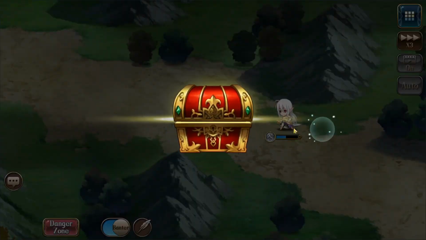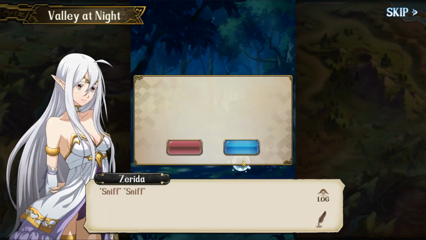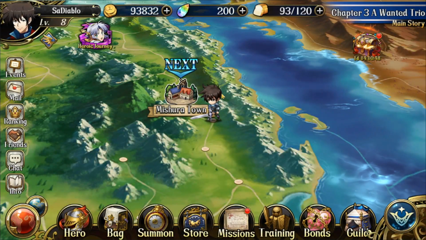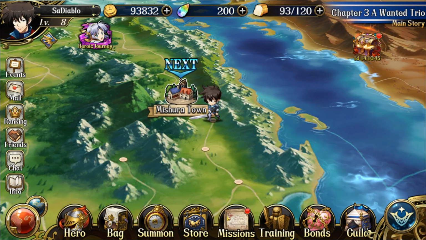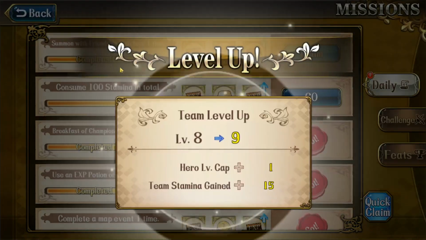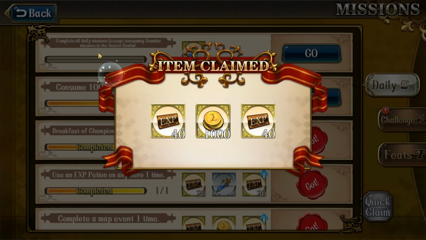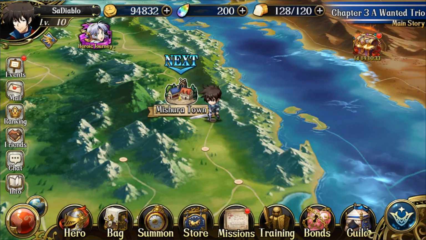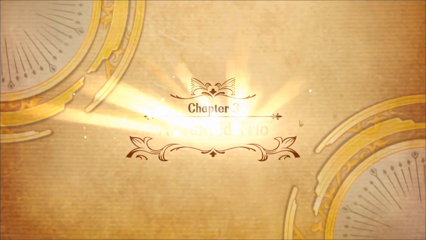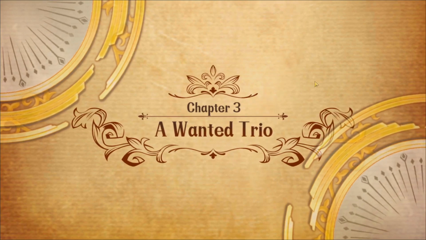Another level up. Great. Skip. You know what? I am going to use up one of these. Hit level 9, use one more, hit level 10. There we go. Because I think that will let me turn off the battle animations. Let's see if that's the case.